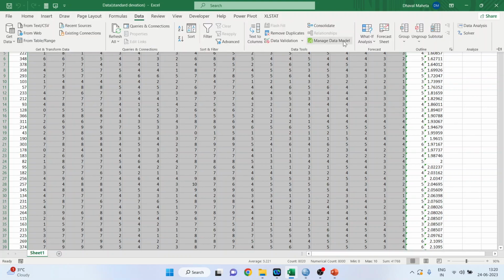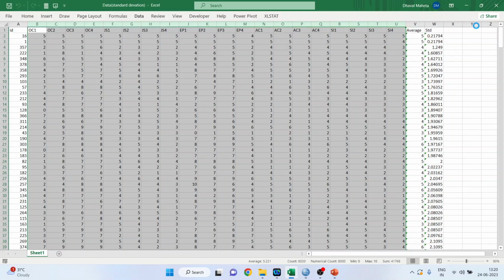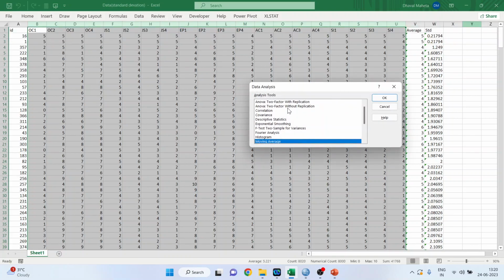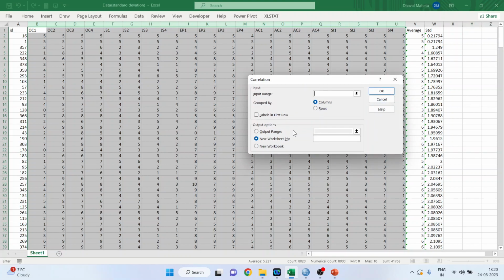Now you go to Data, activate the Data Analysis ToolPak, and in this, select Correlation. Click OK. You will have to tick that the labels are there in the first row. So OC1, OC2, OC3, the labels are there in the first row. Click on it. If you are not getting the input range, again select it from here.